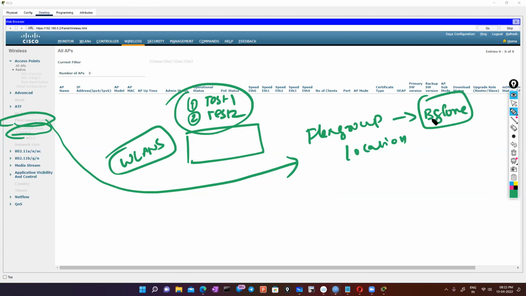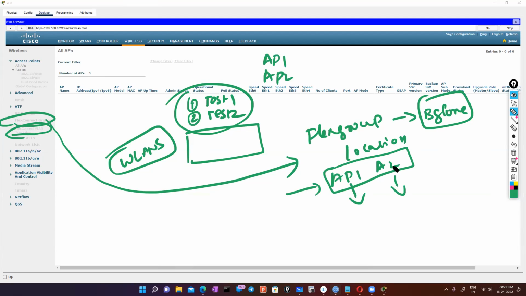So I'll create a group named Bangalore. In Bangalore, I have two access points, AP1 and AP2, so I'll bring AP1 and AP2 inside this AP group. And your requirement is to broadcast one SSID in AP1 and another SSID in AP2, but in the same location, right?